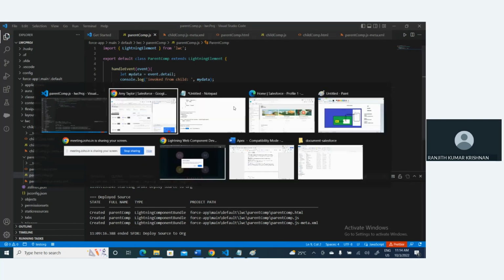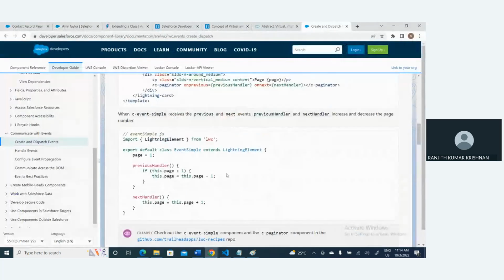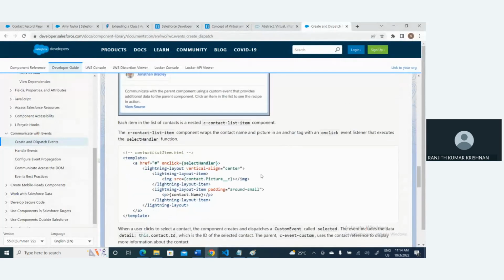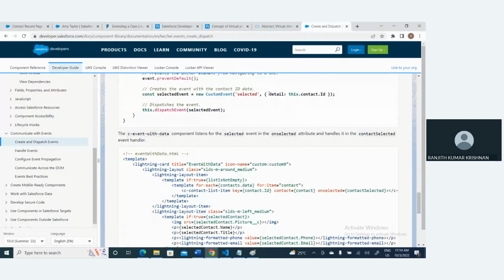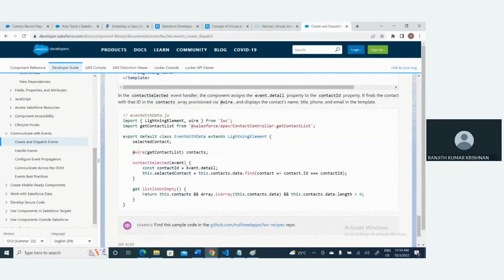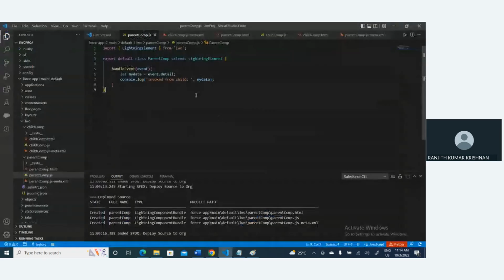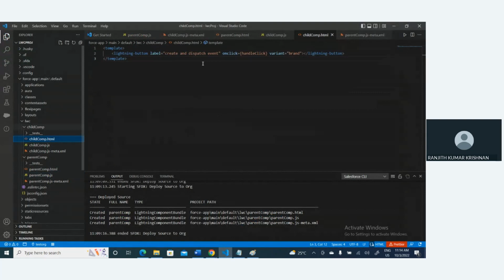Instead of you, the exact same thing you will see here. And we give an example for the detail. There's some data they are passing, and they get the data using the event.detail property. That's it. You get my point? So if you do this, you'll see the data is also there.